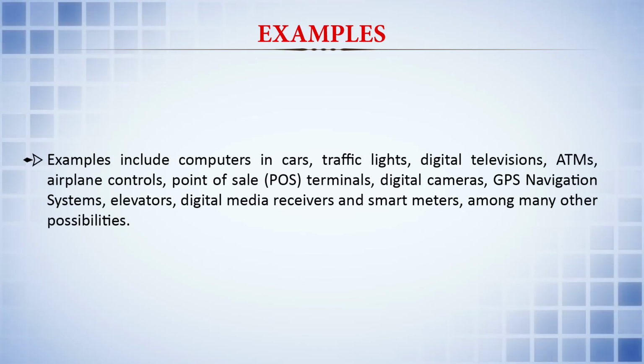So, examples include the computers in the cars, traffic lights, digital televisions, ATMs, airplane controls, point of sale terminals, digital cameras, GPS navigation systems, elevators, digital media receivers, smart meters. So, there are several examples which we can quote. Even in the earlier session we had seen several detailed examples, and we had known about the embedded systems. So, let us take some examples of embedded operating system.